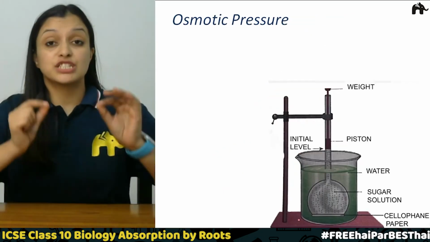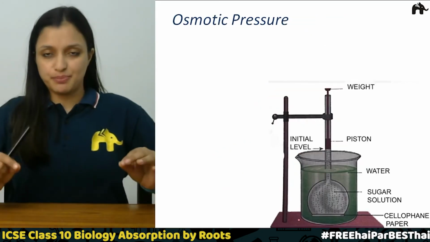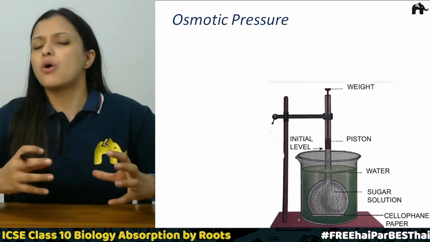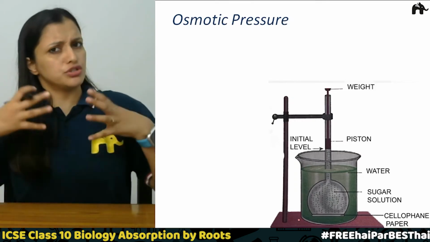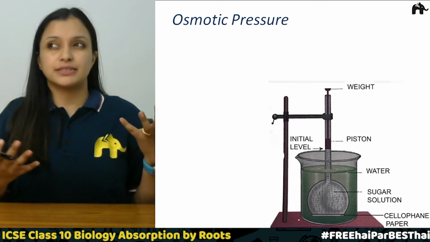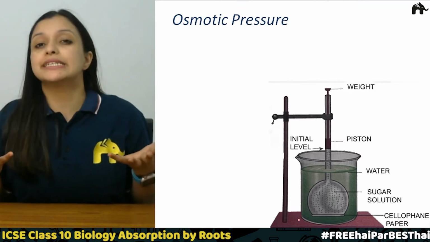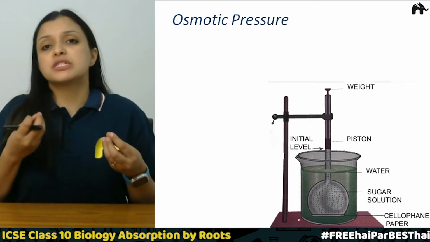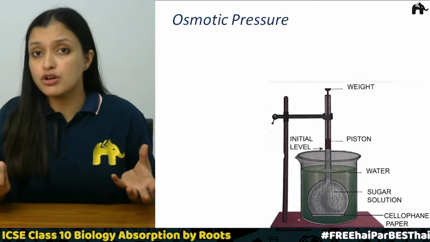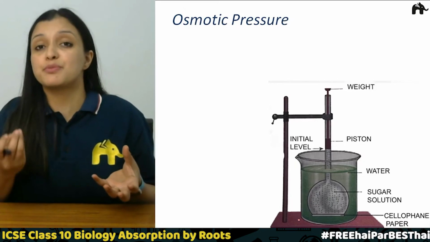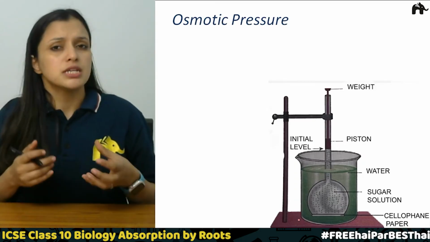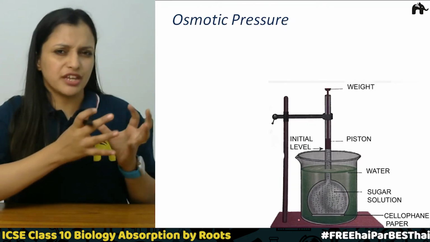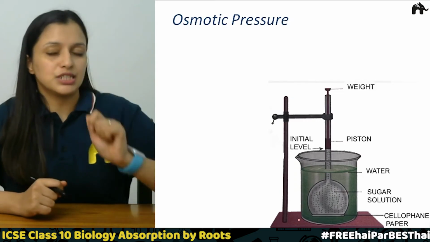Now coming on to the next very important term, that is osmotic pressure, right? So in the previous slide we were talking about how long this osmosis will continue. Will it continue till the concentration on both sides is equal? But the answer is no, and in many cases the osmosis might not happen even though there is a concentration difference, even though there is a semi-permeable membrane present. So what is the reason? The same setup that we were using for osmosis, right? But there is a little twist in this setup.